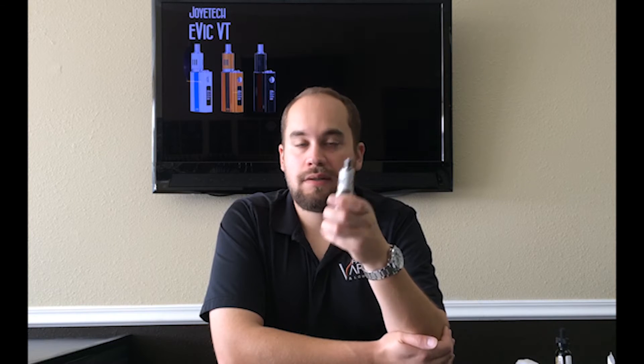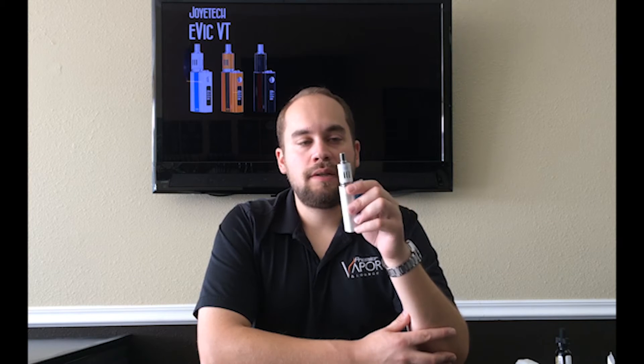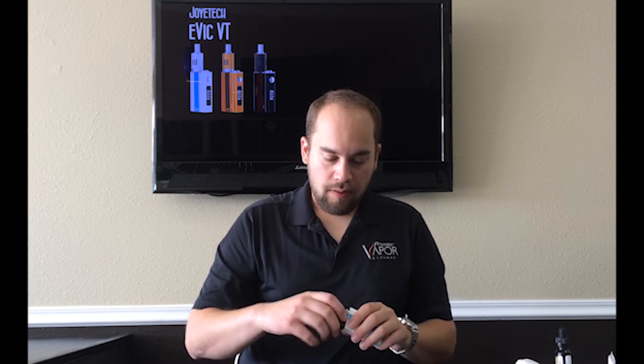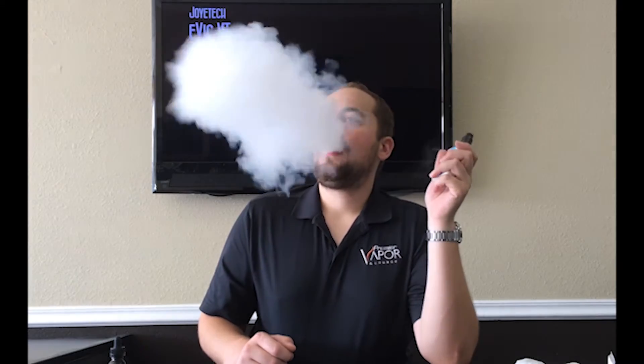Let's go ahead and have a vape on this Ego One Mega. I've got it set at 510 degrees and 50 watts. Good vapor production on that — it's a comfortable lung hit, but it might not necessarily be for you cloud chasers out there. It's definitely going to be more for your flavor fans. Now I'm going to throw a dripper on there to give you guys an idea of what it's capable of. Today I'm dripping R&D premium blend shortcakes. I'm going to crank the temperature up to 600. Good vapor production, good flavor. The great thing about temperature control mode is I have yet to get a dry hit. I really like it.